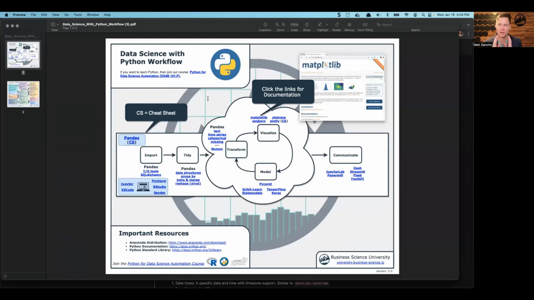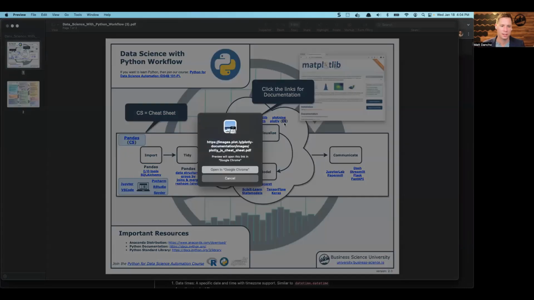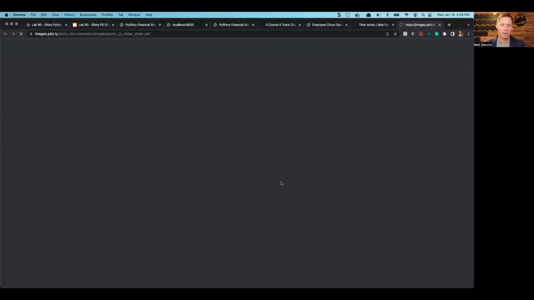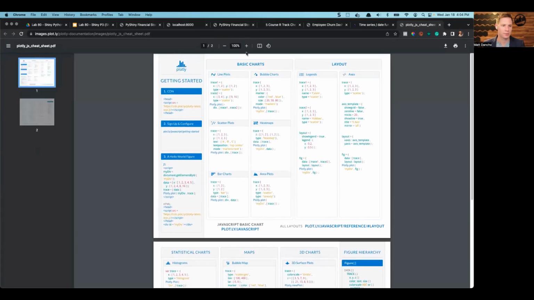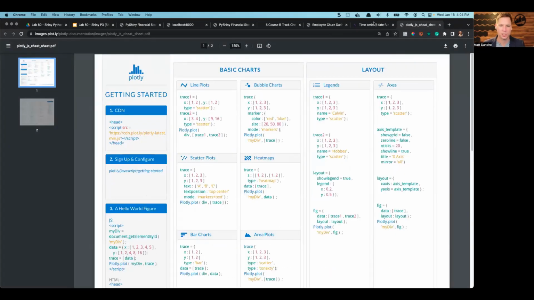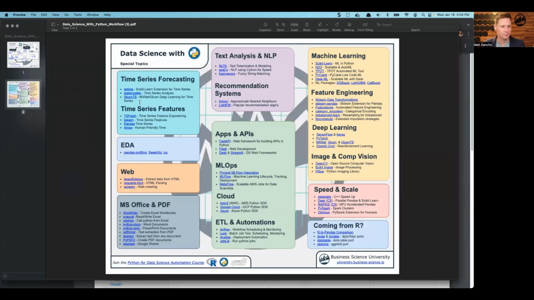My first monitor is for my code. My second monitor is for my resources. I keep that cheat sheet opened up on my second monitor because if I need to get to the Plotly cheat sheet real quick, I'll just click this, and it'll open it for me. And right here, you got the cheat sheet. So it's a cheat sheet that contains cheat sheets. Pretty nice.